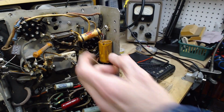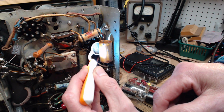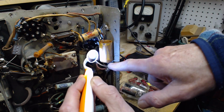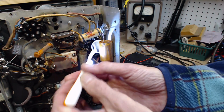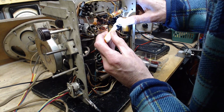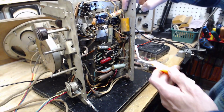Maybe I can read back in here. Philco. What's a Philco capacitor doing? Now it's got a positive down here and a negative up here. So this is electrolytic. A little further here. Show me a value. Okay, we're going to turn it. This really does look like it's redone soldering.